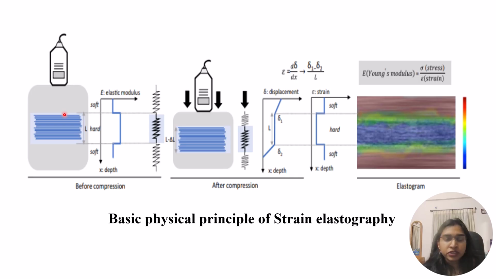This is the basic physical principle of strain elastography. See, before compression हमने ट्रांसड्यूसर रखा हुआ है. बिफोर कंप्रेशन इधर हमें पता है इतना पार्ट सॉफ्ट है, ये पार्ट हार्ड है, ये सॉफ्ट है. जैसे ही ऑपरेटर ने थोड़ा सा फोर्स लगाया तो क्या होगा, ये जो सॉफ्ट टिश्यूज है ये डिफॉर्म हो जाएंगे, जबकि जो हार्ड टिश्यू है उसको डिफॉर्म होने में ज्यादा फोर्स लगती है, तो हार्ड टिश्यू इतने इजीली डिफॉर्म नहीं होते. तो ये जो डिफॉर्मेशन हुआ, इससे हमारा वो रिजल्ट निकाल के देता है कि ये हार्ड टिश्यू है, ये सॉफ्ट टिश्यू है. तो वो कलर कोडेड फॉर्म में इलास्टोग्राम करके एक पिक्चर आती है स्कैन पे, जिसको देख के हम डिपेक्ट कर सकते हैं कि कौन सा हार्ड टिश्यू है, कौन सा सॉफ्ट टिश्यू है.